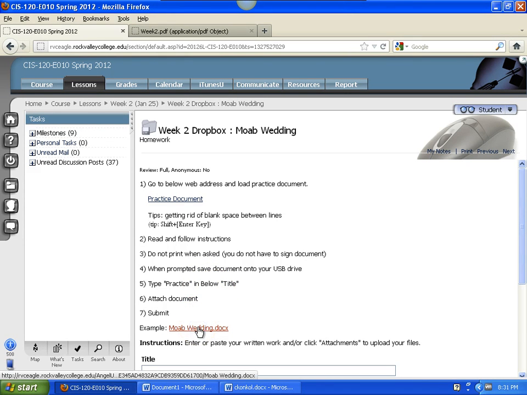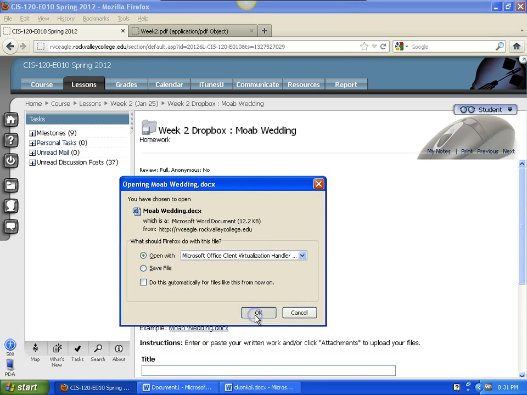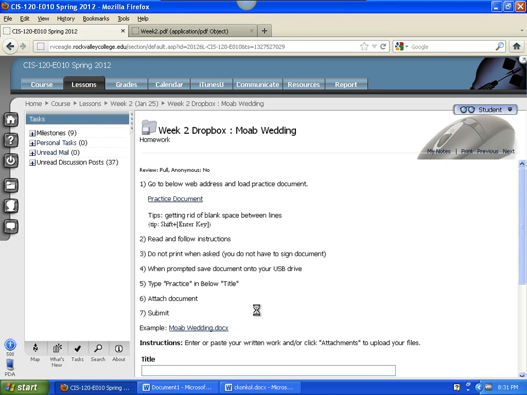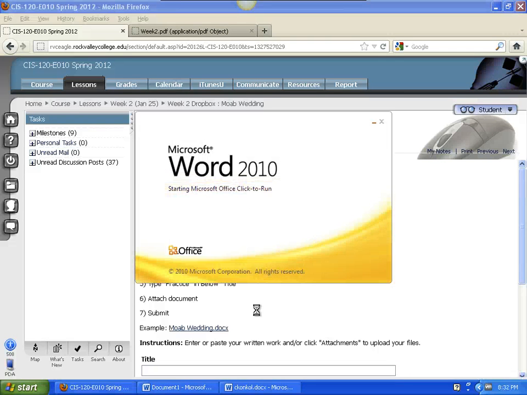Here's a completed version of the Moab document, what it could look like. And if yours is a little different, that's okay. I'll just be looking at it, looks correct as far as the formatting goes for the most part. If it's off a little on spacing or whatever, no big deal.